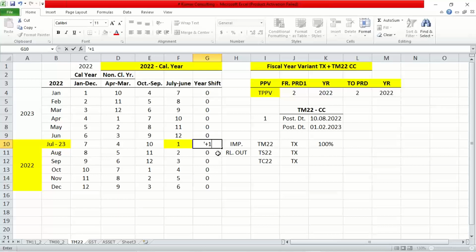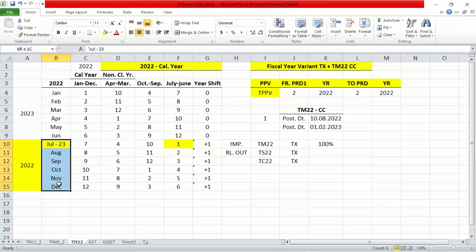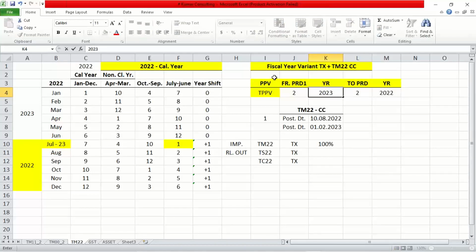It is pretty simple now. You guys are able to understand based on what it is going to be. The logic is pretty simple. July onwards, 23 is going to be started, right? And in which calendar year are we? We are still in 22 itself. So July onwards, the actual dates are entered as per the calendar year, so the year will be 22, whereas when we open the second period, it will be year 2023, because the new year has already started. The current month is, let's suppose, August, so second period 2023.